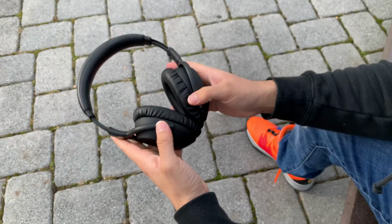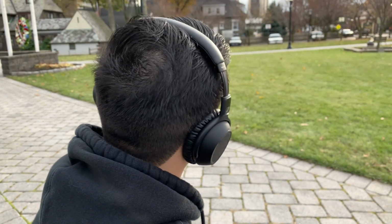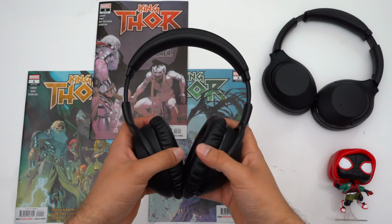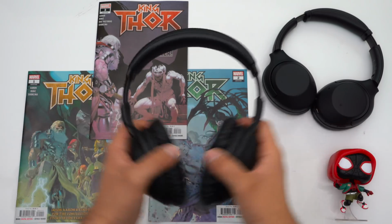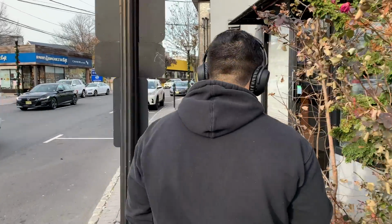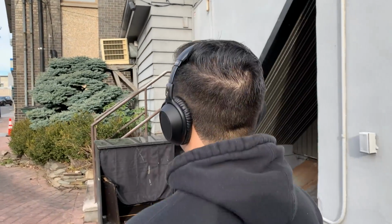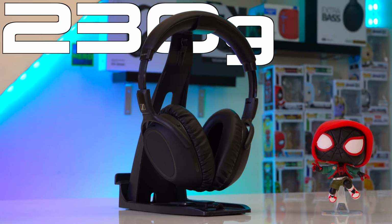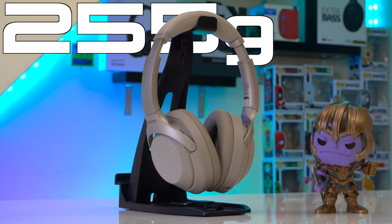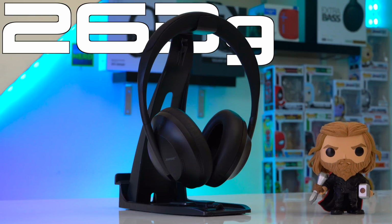But when it comes to actually wearing these headphones, that's a whole other story. These headphones are super comfortable, and they're perhaps the second most comfortable headphones out there. First place still going to the Bose QC35s because of their reduced clamping force and more luxurious feeling materials. But nonetheless, the PXC 552s are definitely big head approved, and you forget that you have them on after a while. But one of the reasons that you forget that you have these headphones on and why I'm willing to look past these headphones' build quality is because they're just so freaking lightweight. These headphones weigh in at a dainty 230 grams, whereas the Sony 1000 XM3s weigh in at 255 grams, and the Bose NC700s weigh in at a healthy 263 grams.